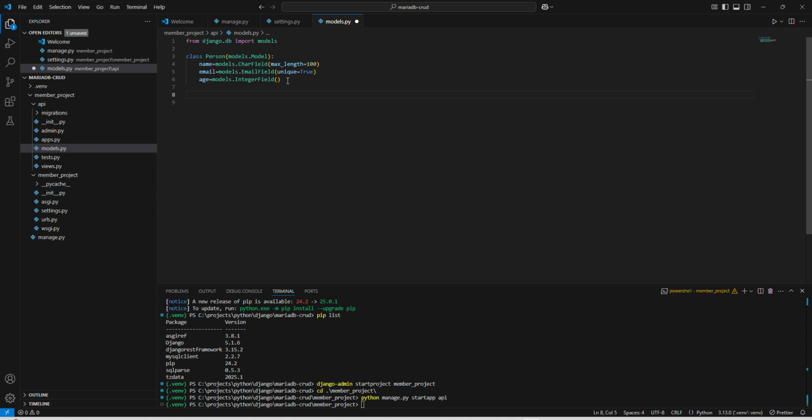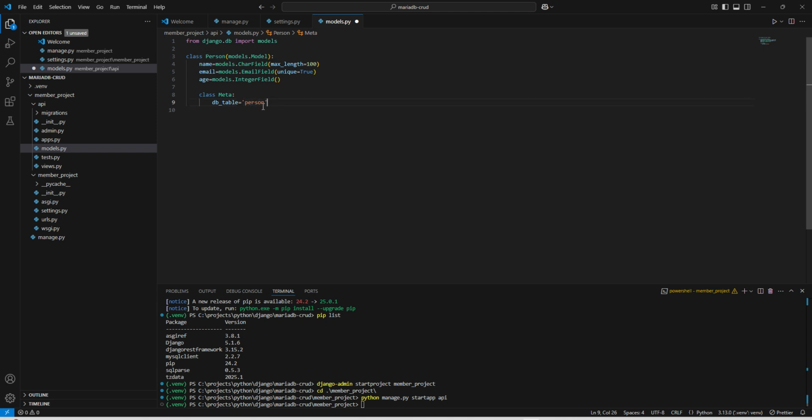Now we have just created the database on the database side. If we do not mention the table name, this backend application will create a table for us. Now if you want to specify a name for the table, we need to mention inside Meta what table name we want to use, let us say person table inside person db.